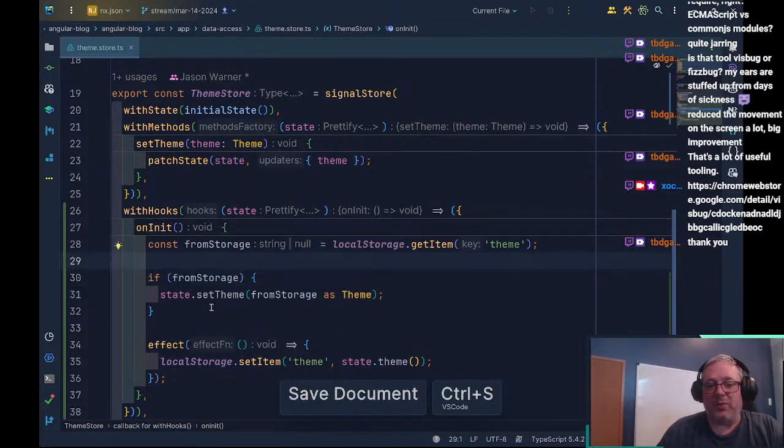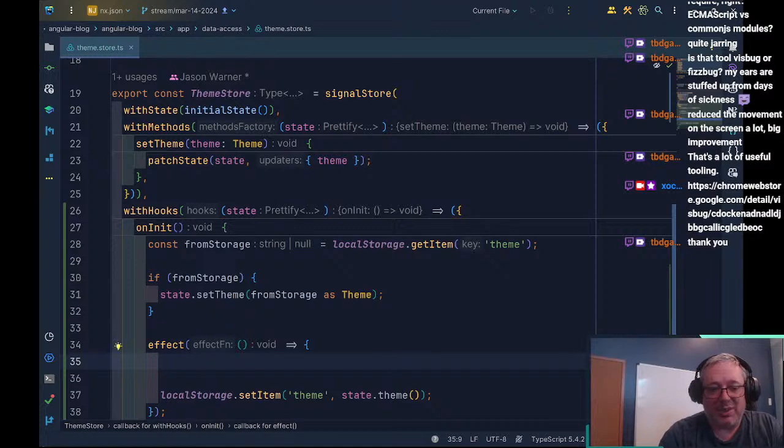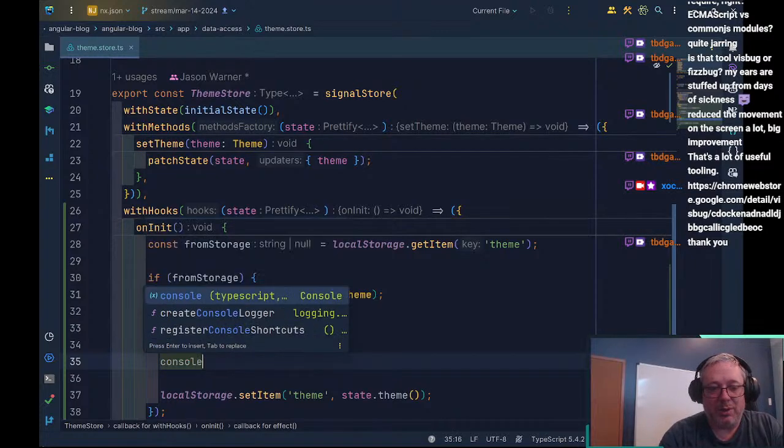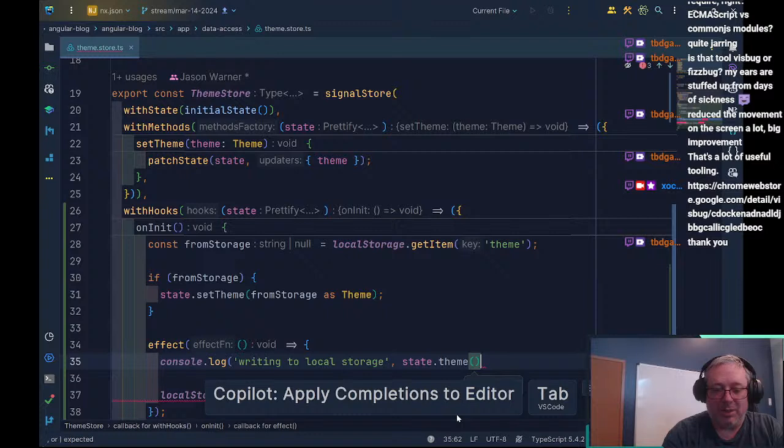So we'll read from storage, then we set the theme, and now we've got an effect to write to the local storage. And here we can just say console.log writing to local storage. And here we can just say state.theme.